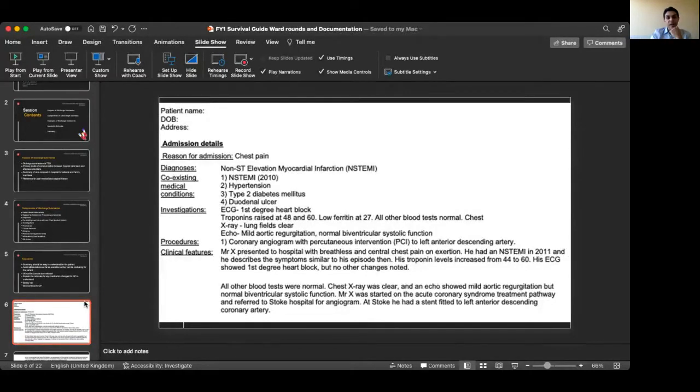At the top, you can see you have the patient name, their date of birth, and the address, so patient identifiable details. As I mentioned earlier, the software you will be using will fill this out automatically, so you won't have to worry about filling this in. In the reason for admission section, as I said, only a few words about why the patient came in: chest pain. Because remember, in your clinical features, you'll describe more about the presenting complaint. So the reason for admission is just 1 or 2 symptoms why the patient came in.